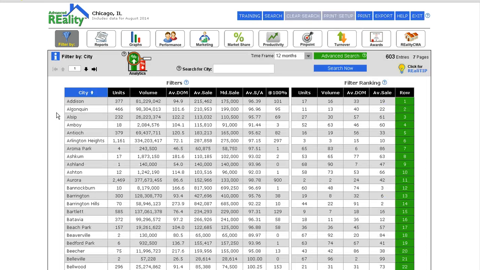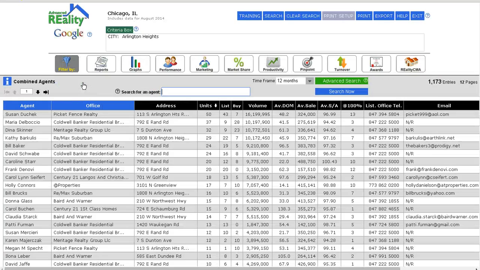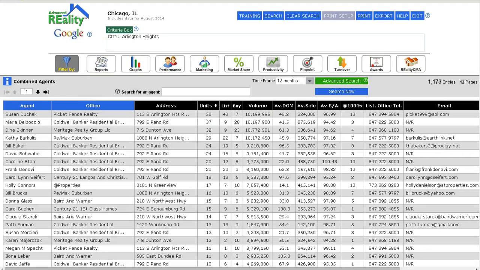This is different from your base city agents in that this will tell you who has sold the most in that particular city. So let's choose Arlington Heights again. We'll add it to our search. And now we have a list, combined agents, of who has sold the most in the city of Arlington Heights.